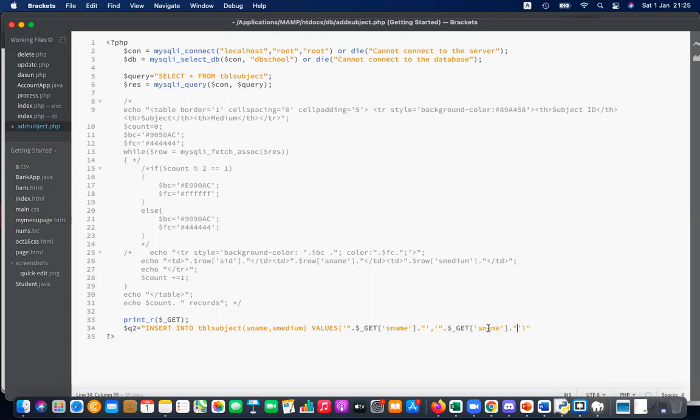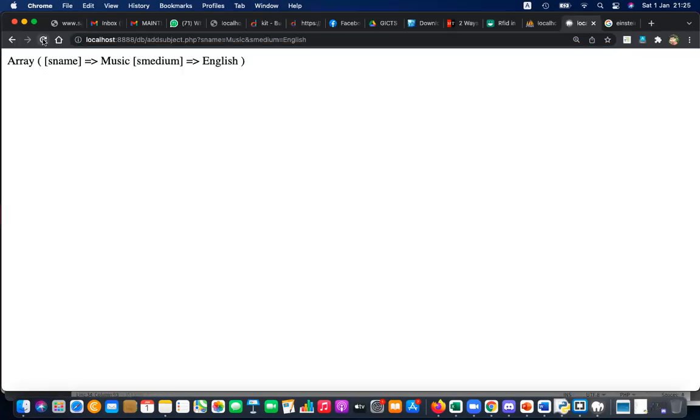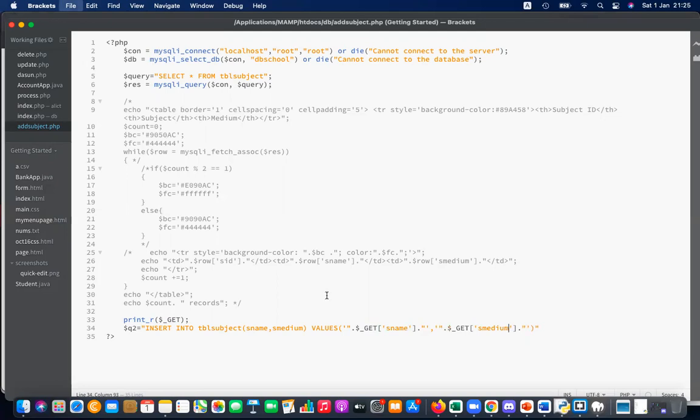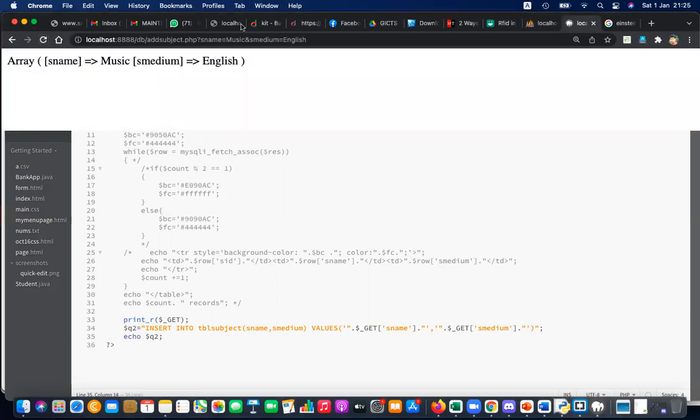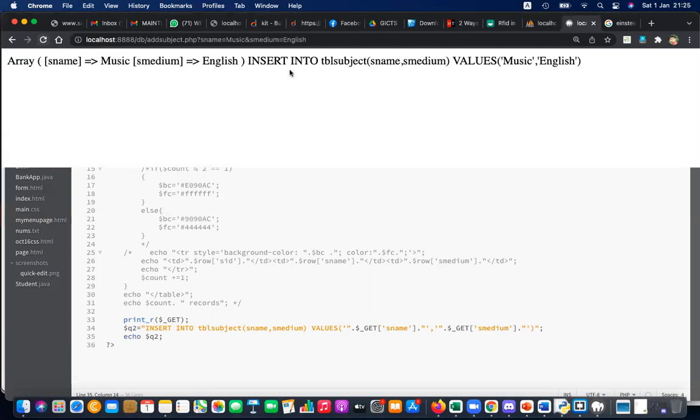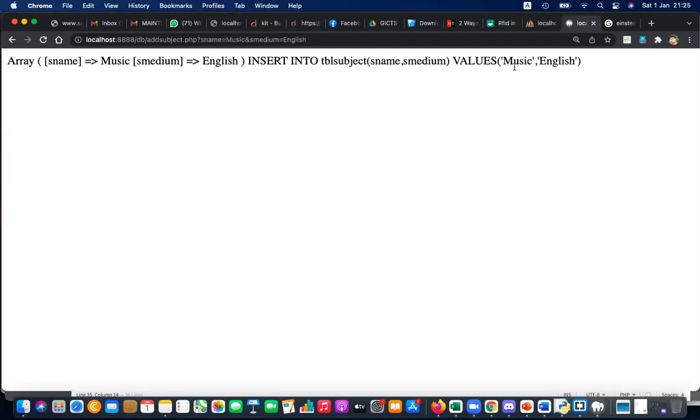So if users are honest, then this is okay. If there are honest users, then this will be okay, because you are trying to enter this. And let me print the query, echo $q2, saving and refreshing. You can see insert into table subject, and values will be music and English.